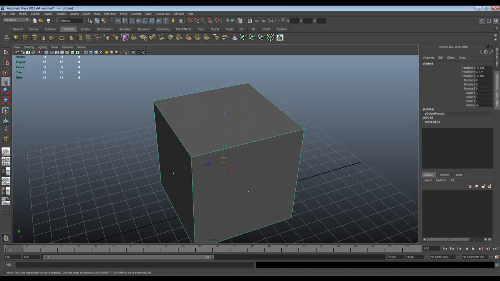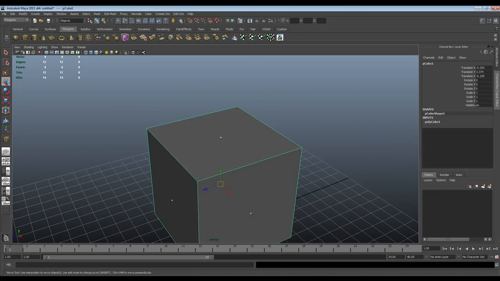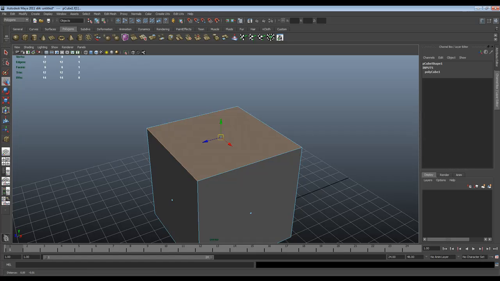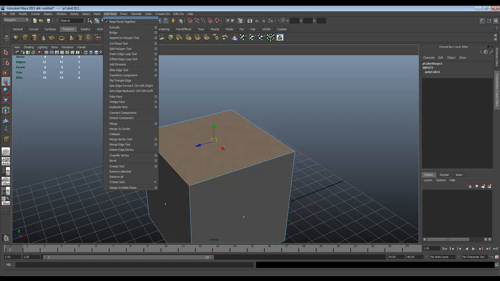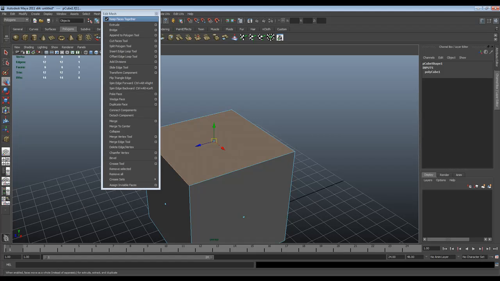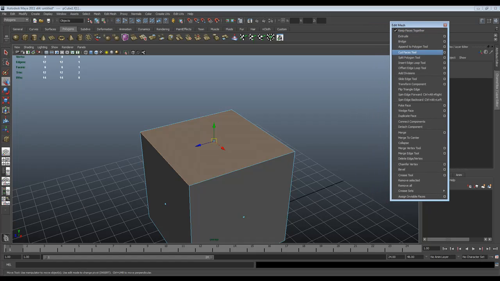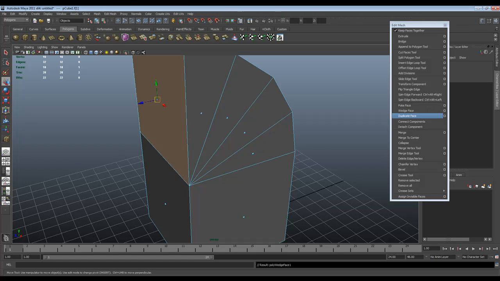Now what else I wanted to show you? There's one more feature that most people like the effect of. When I select a face, while the face is selected, if I right click and choose edge, the face is still selected. Please hold the shift key and select any edge. So I will select this one. Now once I've done this selection, in the edit mesh, let me click on this dash line over here to tear off that menu and put it on the side. There's a very interesting feature called wedge face. So if I click on it, boom, you get this.